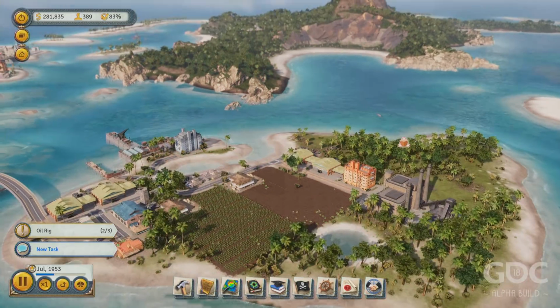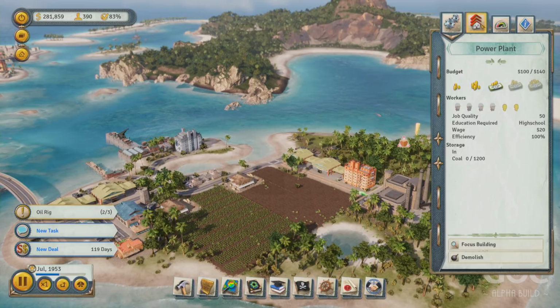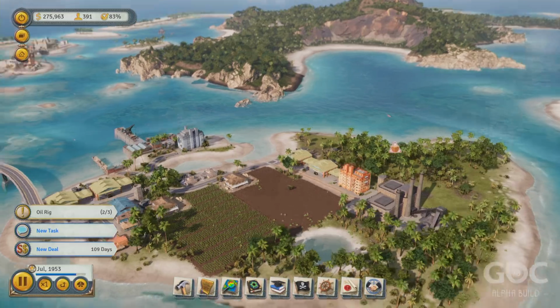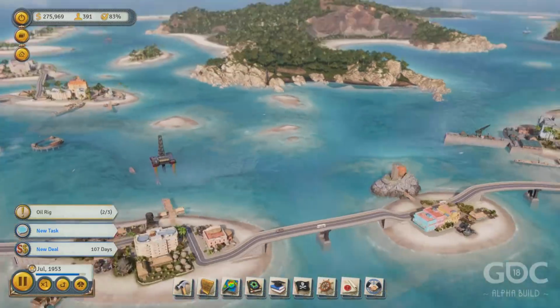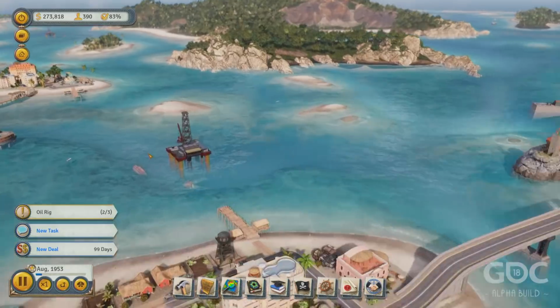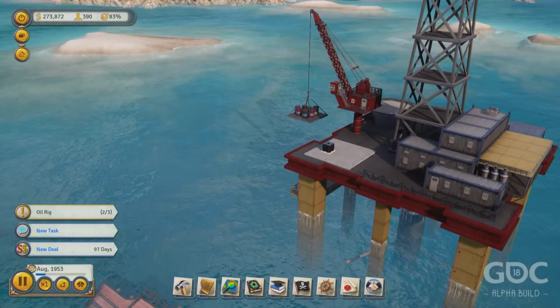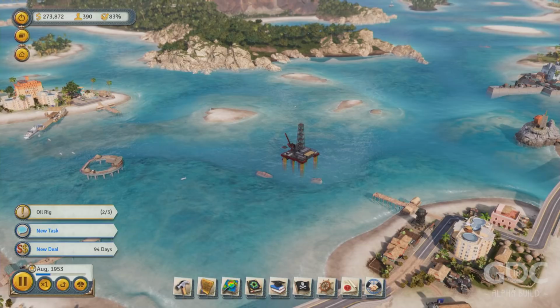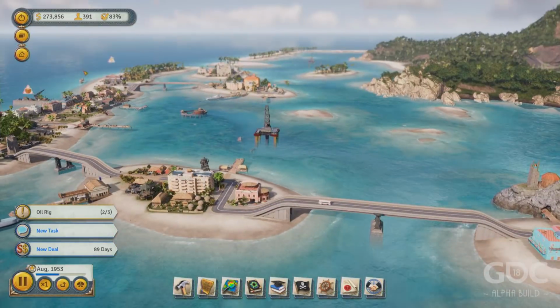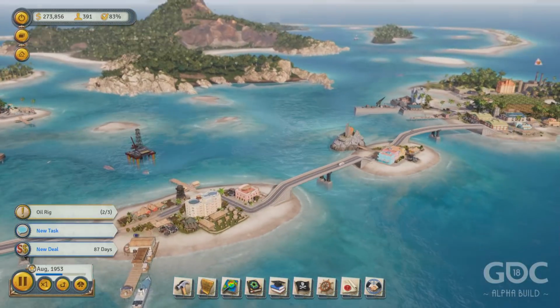So what we have a lot of right now is loads of oil, because other than tourism, that was our big objective on this island. And we can turn our power plant into an oil-fueled furnace, which means that instead of relying on coal, it can use oil and burn that to produce electricity. That seems like a quicker turnaround than trying to recenter our infrastructure to allow for coal production over there. You can see there are some oil barrels on our oil rig there. They will need to be delivered by one of our Tropicans over to the power plant before that production is going to start, and you can see that's quite a distance to travel.